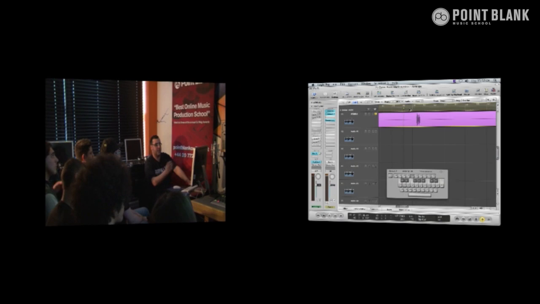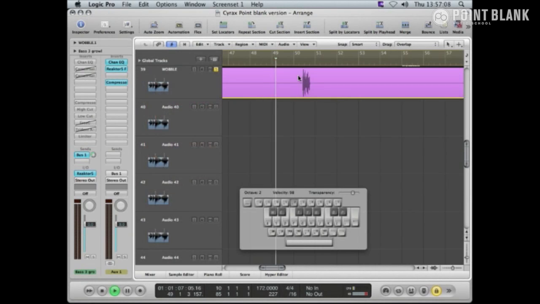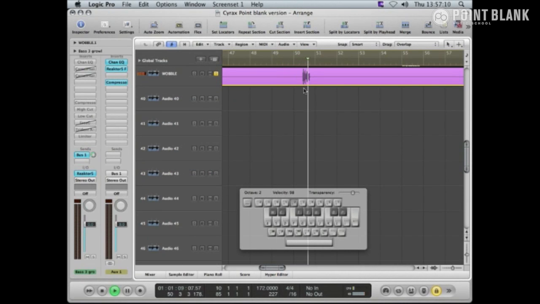Because this little sound here was an LFO on the EFM1. I had a slow LFO, so it's probably going like, wow, wow, wow, wow, and then I put it into the EXS sampler and just pitched it up, so it sounds like a little strangled duck or something. See what I mean? It's just things like that.